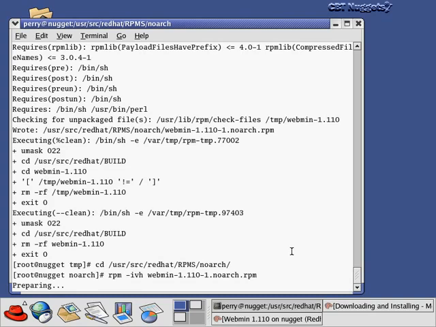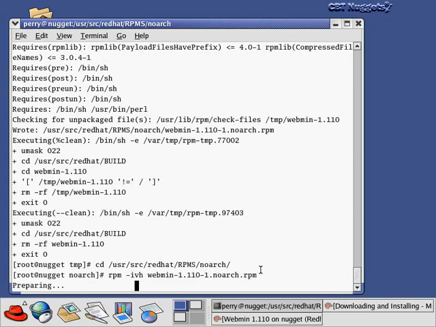Okay, so you might be asking yourself, why would I ever get the source RPM when I can just get the binary directly and install it on my system? And basically, you're right. You would never really do that if your only interest is in running the software. If there's a binary version out there that's going to run on your particular platform, then go ahead and just grab the executable version, that binary version, and install that.